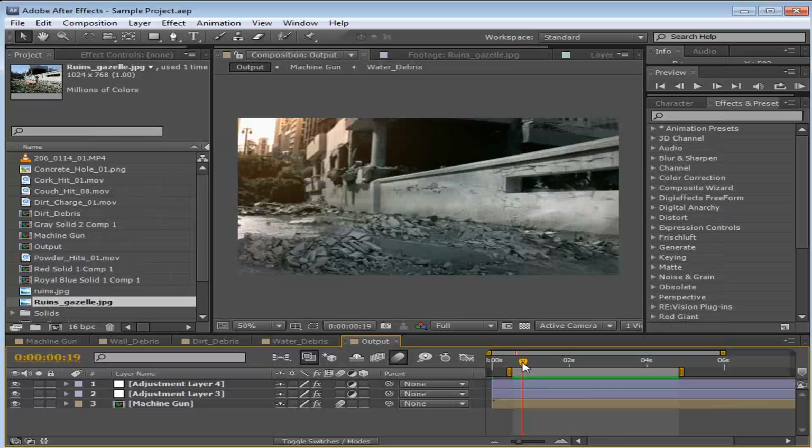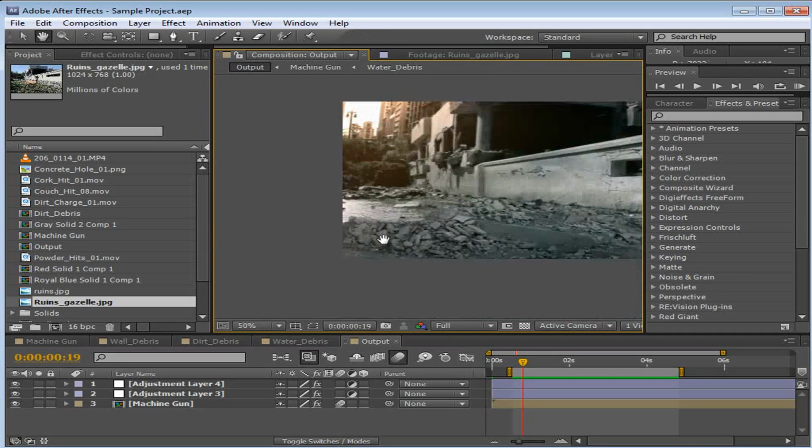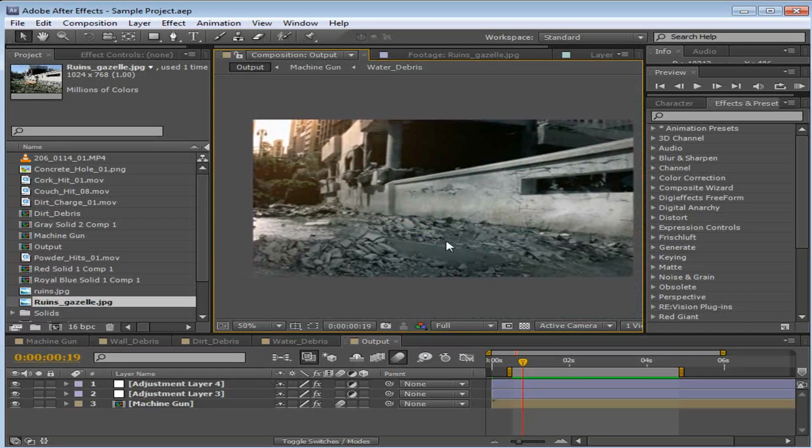Anyways, the point is, when you're shooting different surfaces, you actually see different debris patterns. So I was thinking, that's pretty cool because it knows what you're shooting, and I wonder if you could do something like that in After Effects. So what I've done is I set up a comp here. We have some concrete, we have some dirt, and we actually have a little bit of water over to the side. And I basically set up a way that will intelligently generate ricochets depending on the surface.